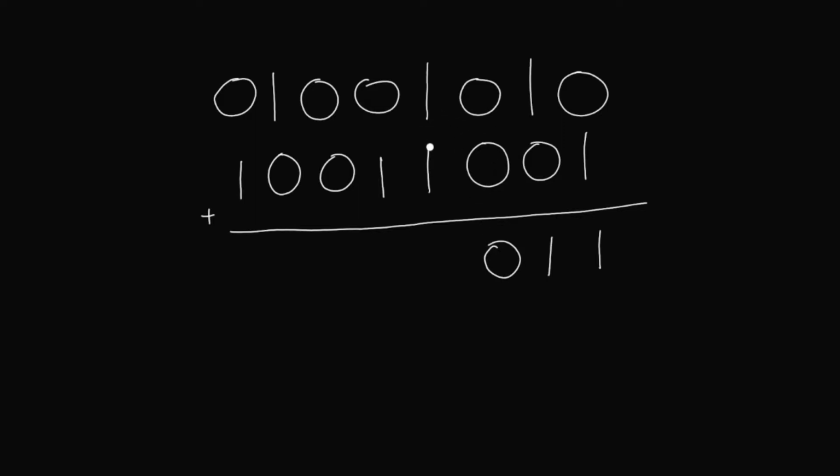Now in our fourth column here, this is where you might make a mistake. We've got two 1s, so we can't put 2 down here. We have to carry our 1 into our next column and we're going to put 0 in this column. Now just keep in mind, if you're not familiar with binary and how to add and subtract binary, we do have a course on binary where you will learn the basics and where we go through some examples. So if this is a little bit unfamiliar to you, definitely check out the binary course and then come back to this video.